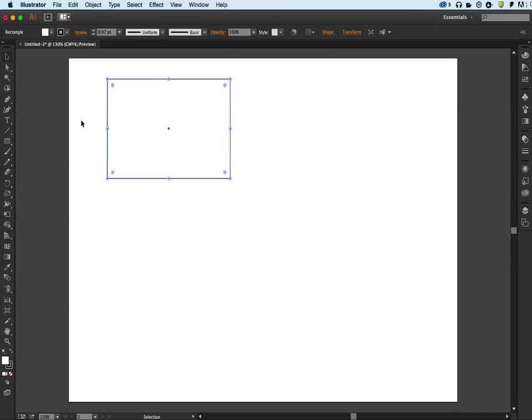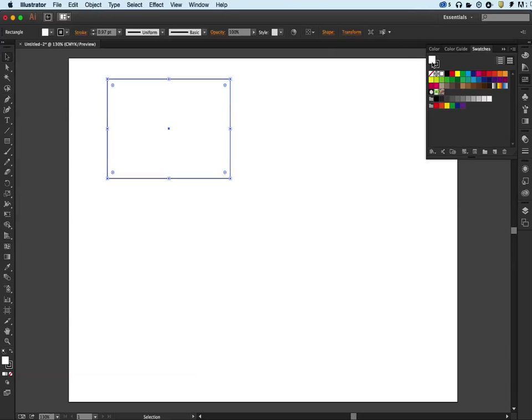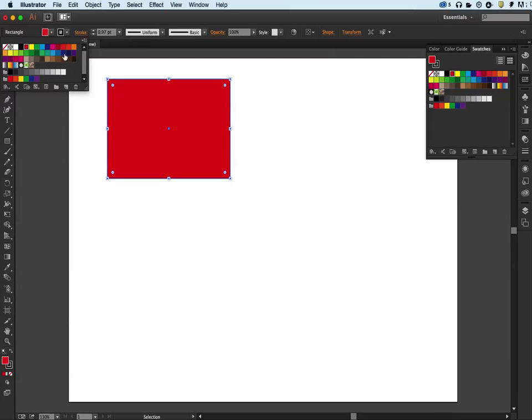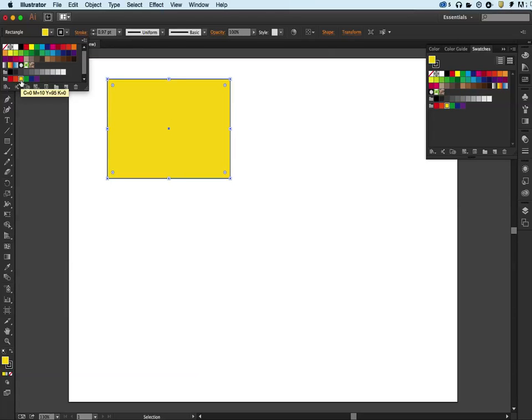Now, with the rectangle tool, as I said, right now, if you look down here in the bottom of the toolbar, and if you look over here in the color panel, the fill is the top box. That means that that is the active part of the object. So if I come over here, I can change it. I want it red, or I want it blue, or tan, or yellow. Whatever I'm going to do, I'm going to click on that, and it's going to become that.